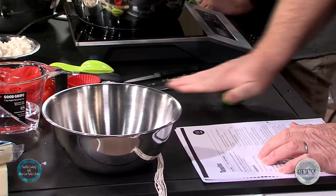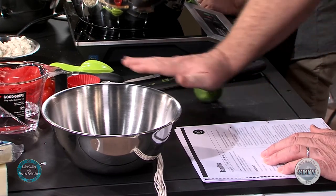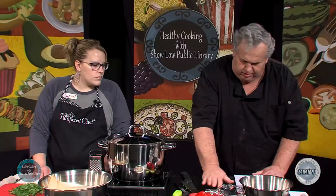We are gonna take our lime again. If you want to juice citrus fruit, it's easier if you crush it on a table. It starts the juicing process, makes it so it's easier to juice when you're done.